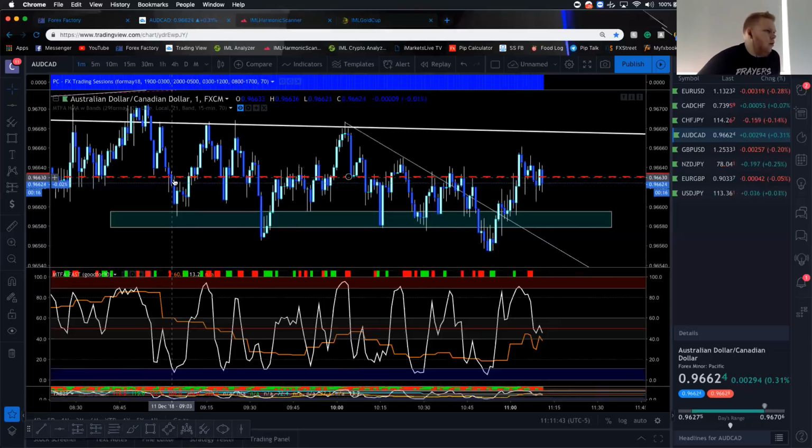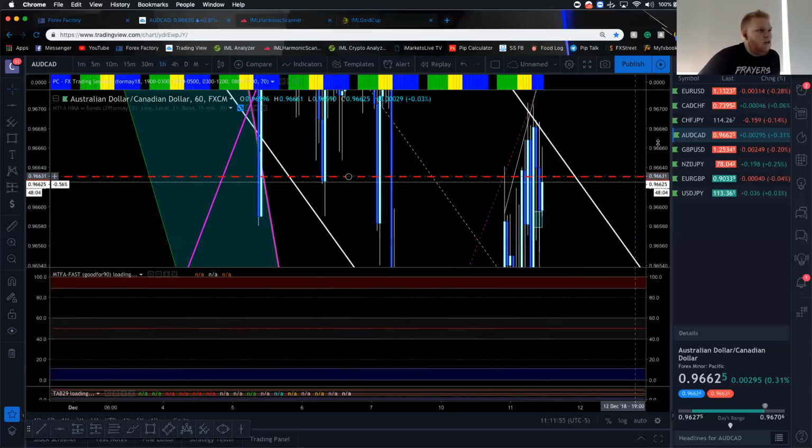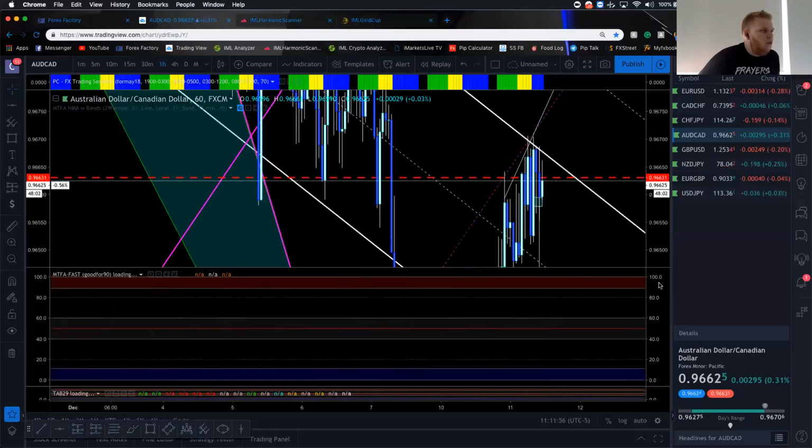So one thing I do want to mention before is just the cool part of, you see how accurate this white line is, this pitchfork? See how accurate that pitchfork is, that white line? I just want you guys all to see this, because this shows you the power of pitchforks and why I use them and why I teach all my newest traders to use them, because they're so accurate.